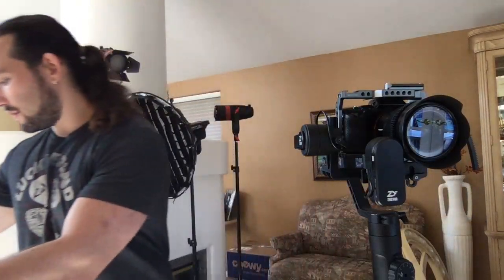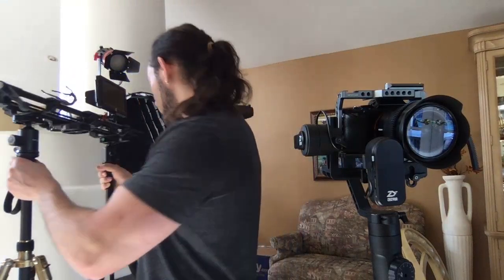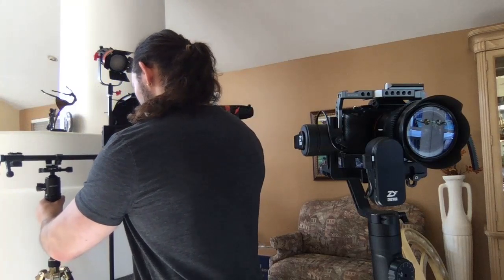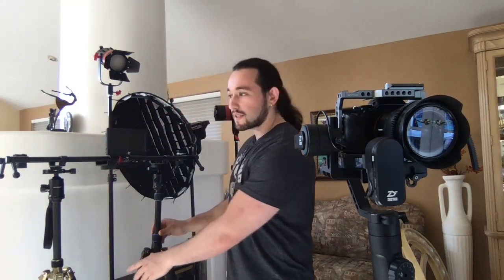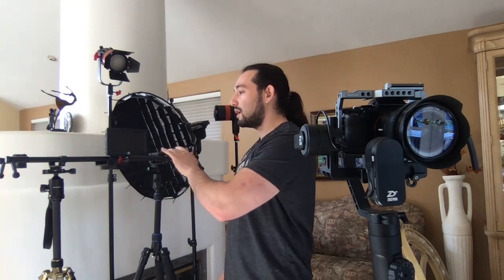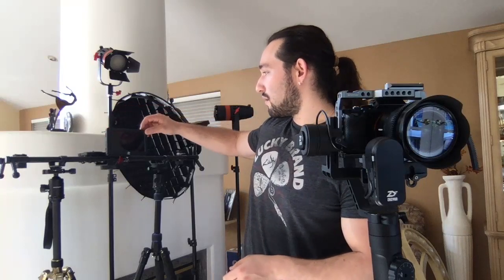Any more questions? By the way, I have a slider right next to me as well. I don't know if you guys can really see it, but there's a little slider here. It's motorized. This is built and made, manufactured by a company in Texas. I did a review on them. This is called the Cinetics Lynx. I don't have the motors attached to it right now, but if you guys want to see it, let me know. But yeah, this is a motorized slider. And this is the Gimbal monitor here.